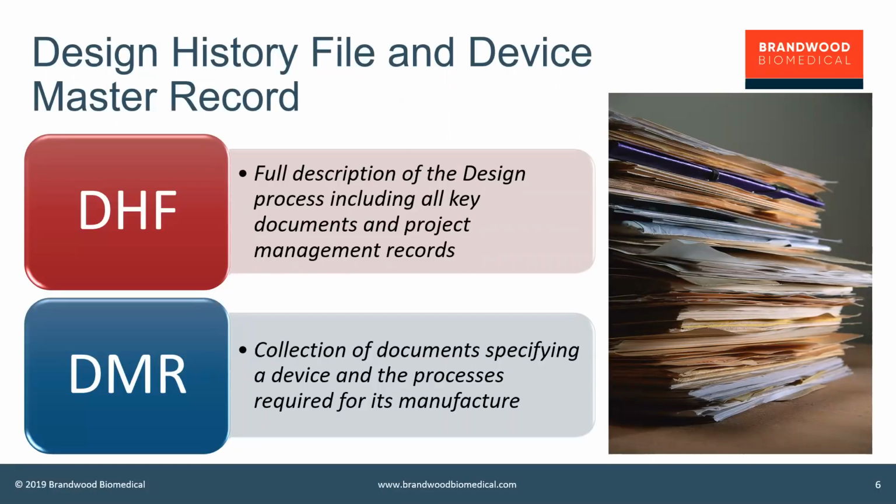This is the collection of documentation that shows the process of and all of the considerations in the design and development of your device. The DMR is really focusing on documentation around the process of manufacturing. So these are the manufacturing-specific documents that reside within the technical file that suggest how the device is to be manufactured so that it matches up with those DHF requirements. Again, these are two separate sets. Now, they all reside within the technical file, but as we see from regulators and what needs to be presented in active applications, they are different in the content that they have.